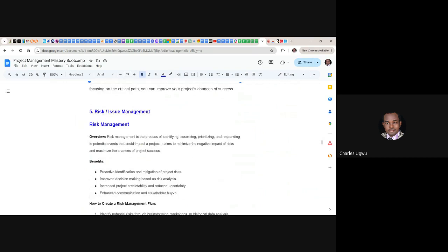So let's have another overview look of risk management. Risk management is the process of identifying, assessing, prioritizing, and responding to potential events that could impact a project.